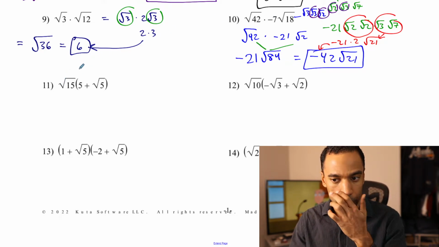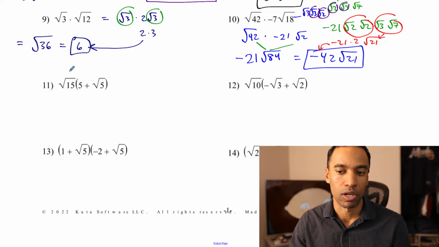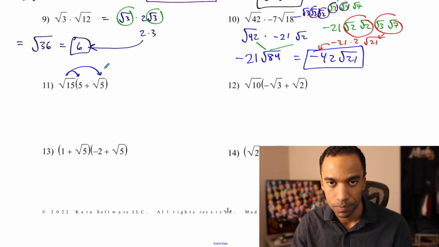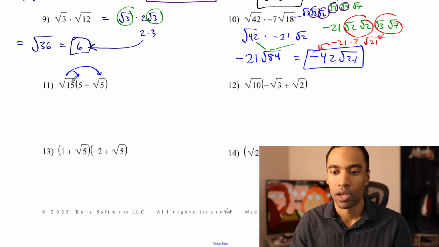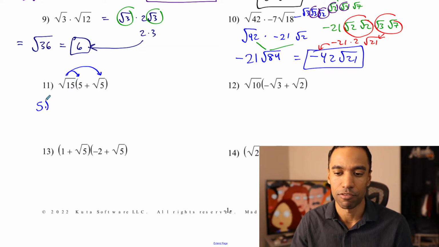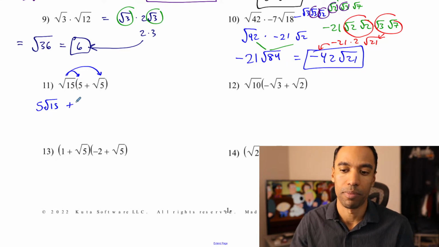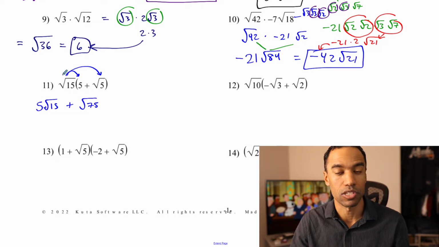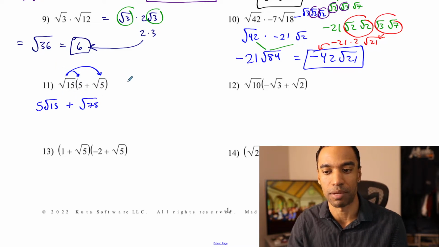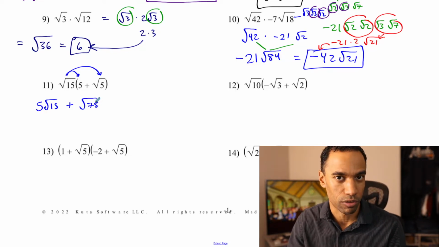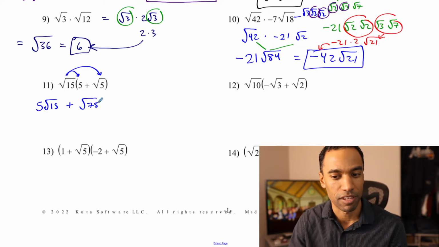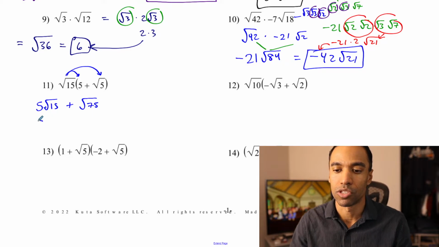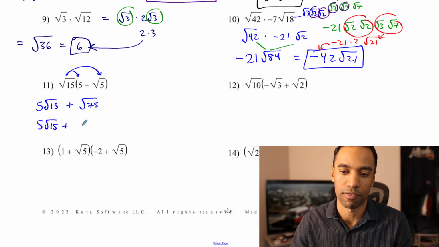Let's continue multiplying, only now we have a monomial times a binomial, which does mean distribution. Now there's nothing I can simplify right now. Maybe I can in a bit. Root 15 times 5 is indeed 5 root 15. And root 15 times root 5 would be the square root of 75, like that. Now, you would be done if nothing could simplify, but you just multiplied root 15 times root 5. This has a perfect square factor of 25 in it. Root 25 times root 3 is 5 root 3. So this becomes 5 root 15 plus 5 root 3.